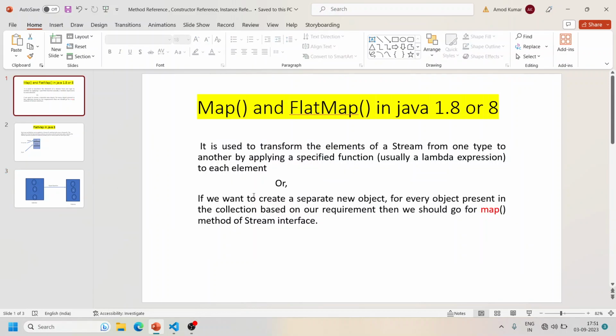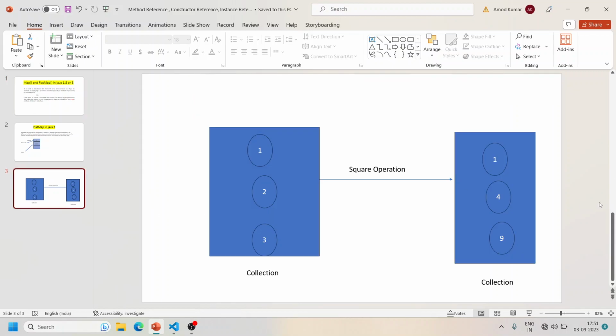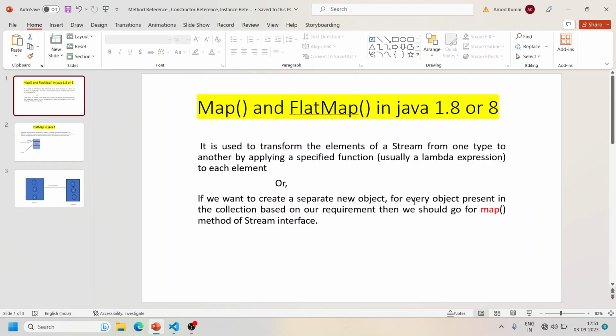One more definition: if you want to create a separate new object for every object present in the collection, based on our requirement, you should go for the map stream method. That means if you want to perform some operation based on some condition, you should go for map.